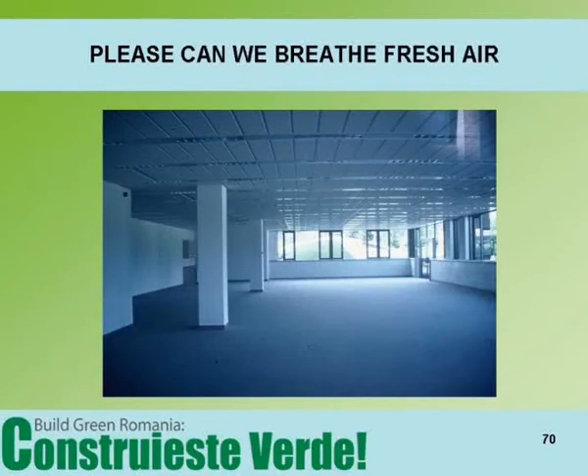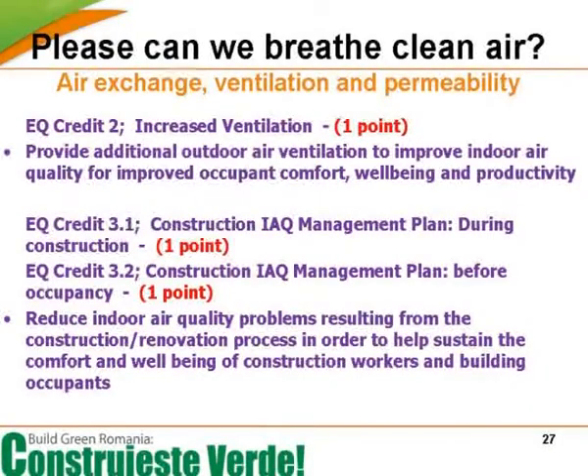Air exchange, ventilation, and permeability. In theory, very little air should pass through a curtain walling system. Unfortunately, with airtight structures the air can get very unpleasant very quickly. Good practice says that there should be an air change every 30 minutes. The lowest turnover rate is every two hours, but people often complain at this level. An air change of every hour is usually considered normal. It is therefore important to ensure that as much energy as possible is removed from the air as it exits the building, and that this energy is transferred to fresh incoming air as it enters the building.